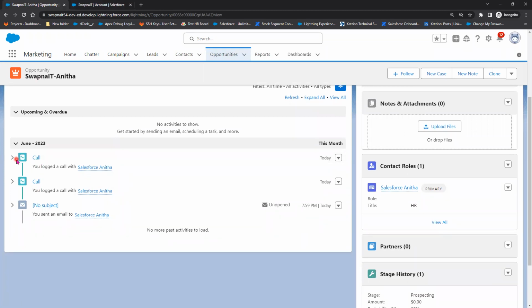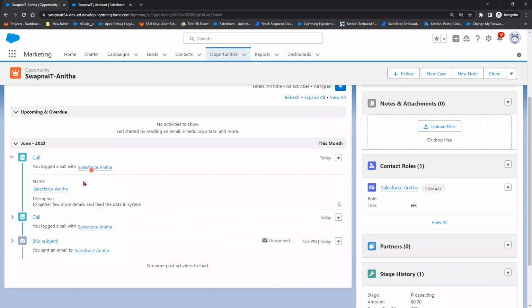Now, this is the call which happened with Anita to gather a few more details, right? We actually did it on the lead level. But once the lead is converted, I can also see those activities on the opportunity.